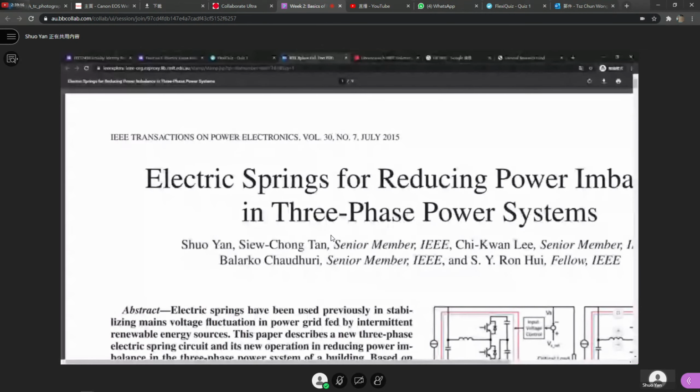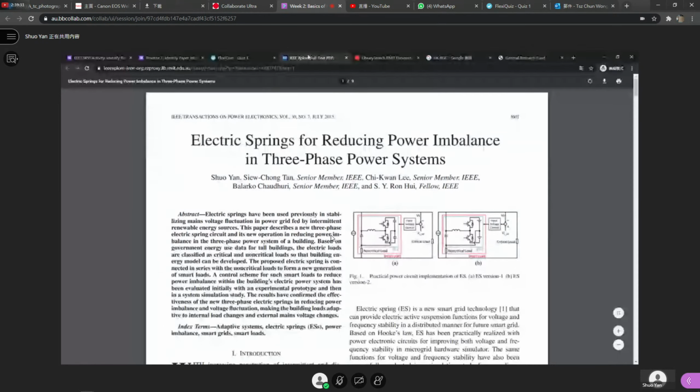So 7 July, 30 means that this is the 30th year of this journal. So if you use 2015 minus 30 and plus 1, because you have to count the year when the journal first published, then you should have the answer of 1986. Then it should be the first one.